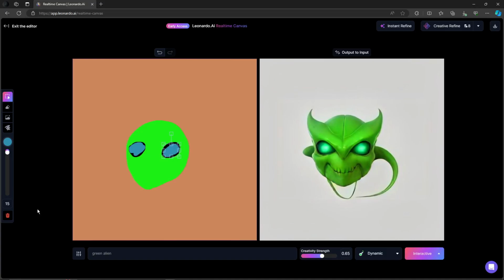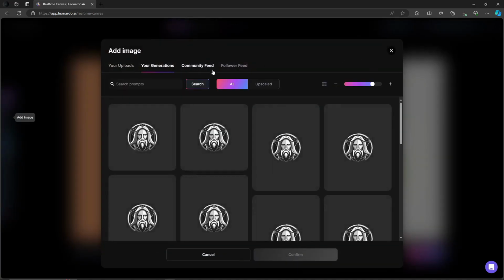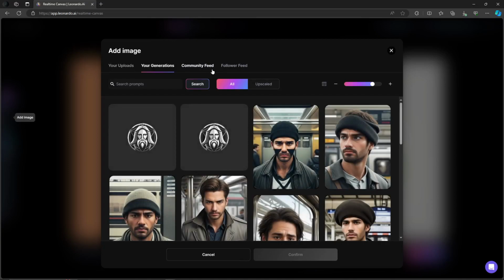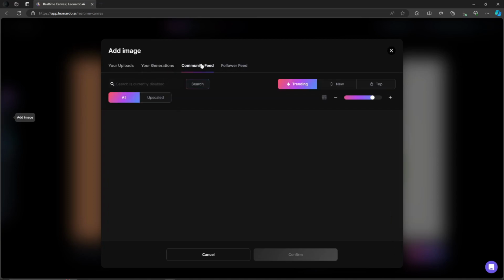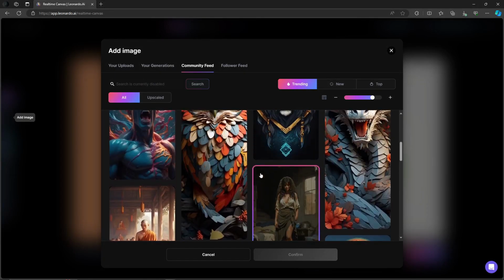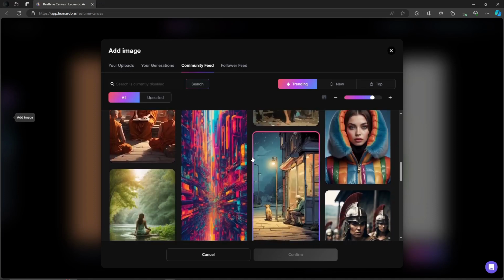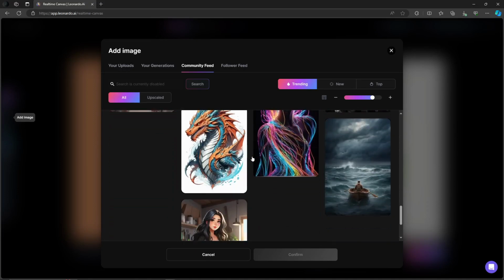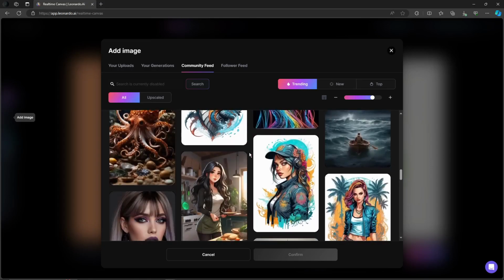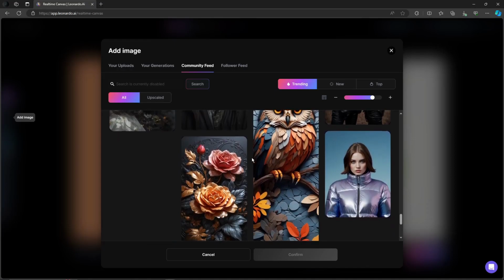Next thing we want to do is basically I want to let you know this option that says add to image. And basically for this one, simply choose the image that you have. So since we're working with an alien, we can easily go to community feed and look for an alien image. But if you notice, they have this option disabled for search. So I think they're having a problem with that one, or it's gonna be on maintenance, if you may.